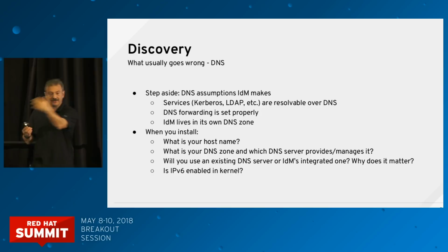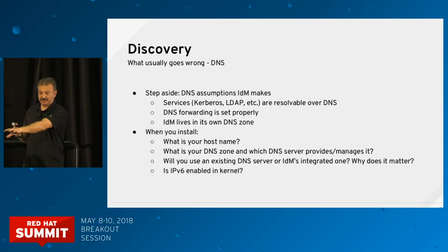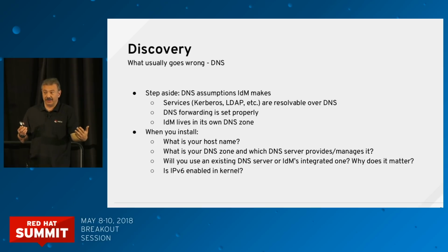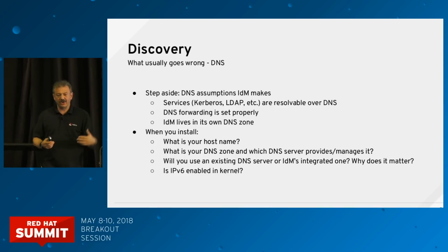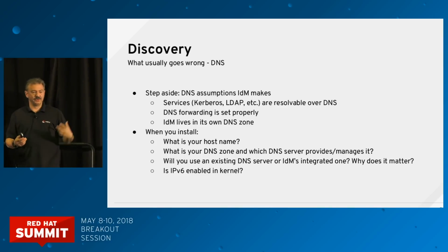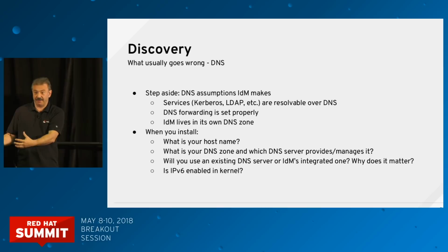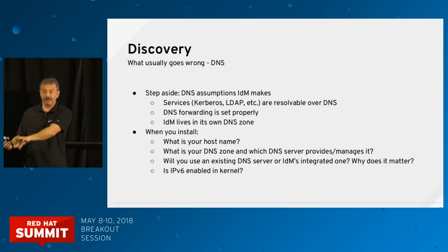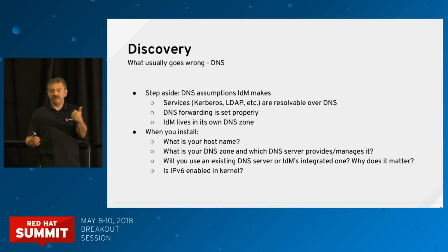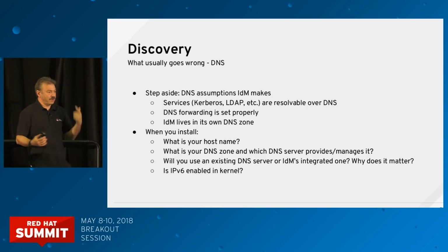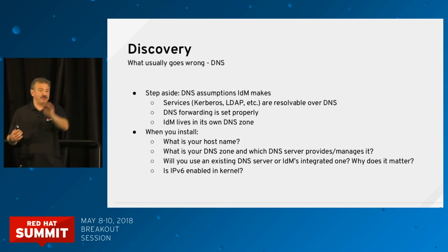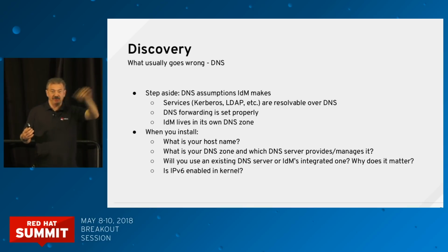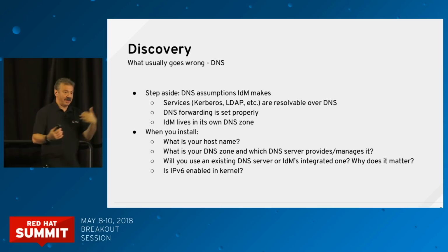So if you installed something on your test system and then try to get from outside, the outside world doesn't know anything unless you connected things. So when you install, you really need to think about that. You really need to understand that you're bringing in a new DNS zone effectively on that specific system, whatever VM or box it's going to be. And what is going to be its host name, what DNS zone it's going to serve. Are you going to use the DNS provided by IDM, or are you going to leverage some other DNS zone that is provided by some other DNS server that you have in the environment?